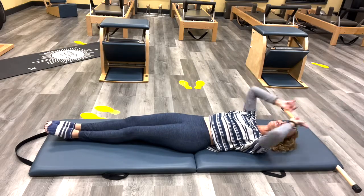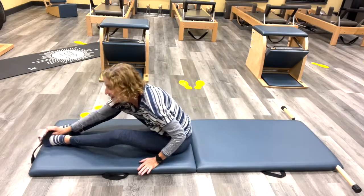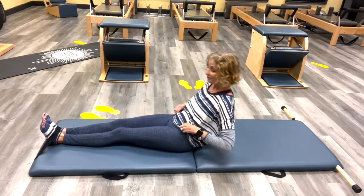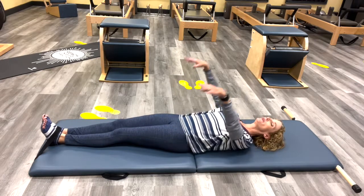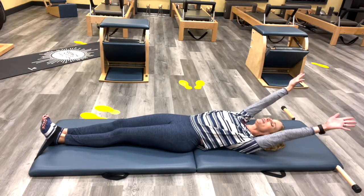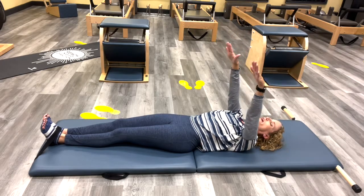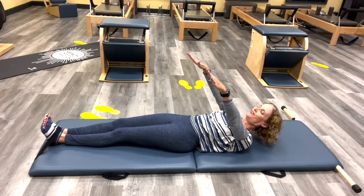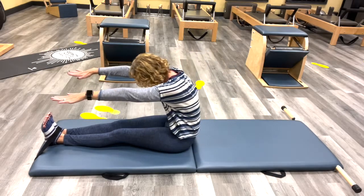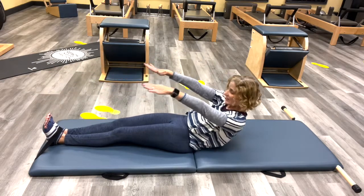Nice. If you have a strap on your mat, let's go ahead and hook your feet. If not, don't worry about it. Just have the legs long. We're going into our roll up. So reach those arms where you can behind. Keep that connection of those shoulders so that we don't curl this way. We curl from our back, curling up where you can today, and then rolling back down. And just kind of find a pace that works for you.